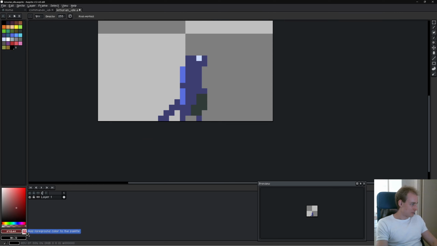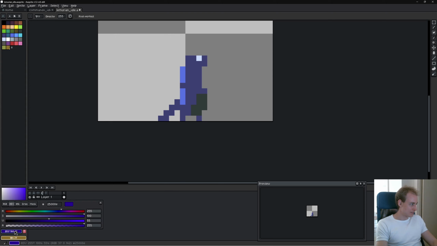What's this? Add to foreground. Add foreground color to palette. Well. Oh, it adds a. God. So what's the point of this then? Why does this exist? Like, fuck's sake.